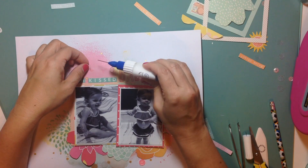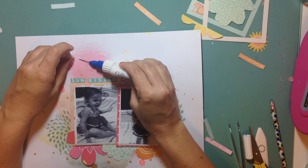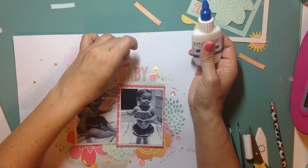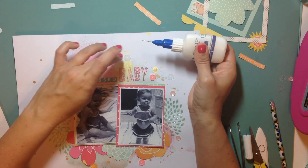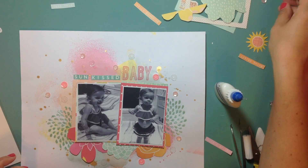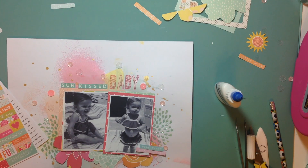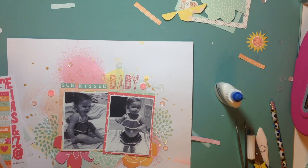Because nothing worked from the sticker package from this collection, I ended up using Coco Vanilla's 'Hello Sunshine' — there was a 12 by 12 sheet of paper that had a ton of word phrases and the colors were just so pretty. Some of the colors on my layout were on that cardstock, so I just found the ones that I thought matched. They were all summer themed. I just cut out a few of them.